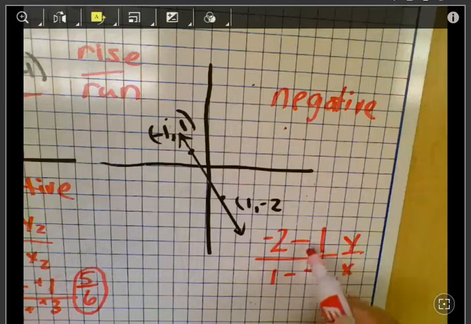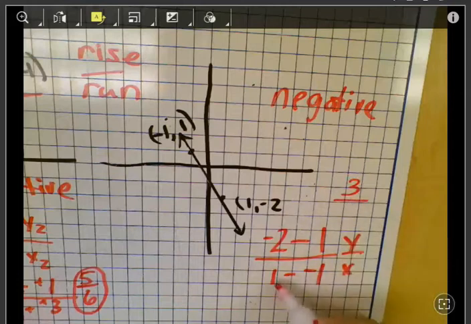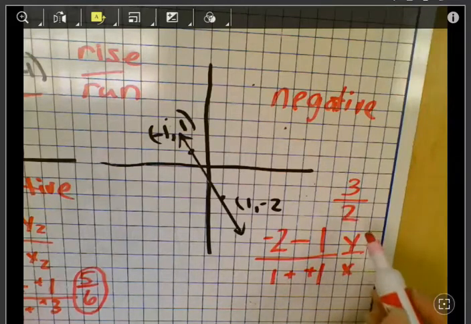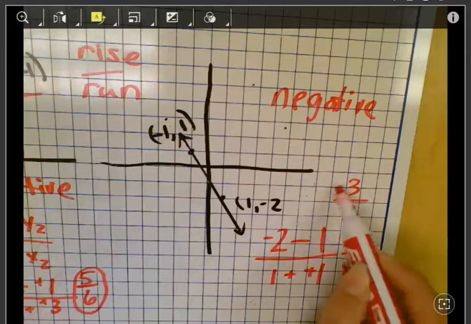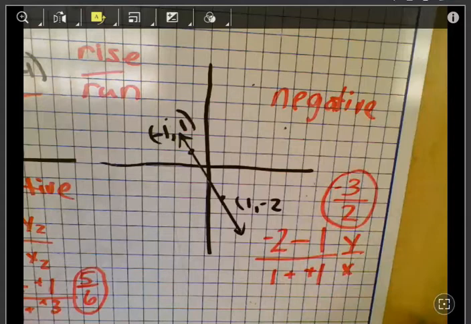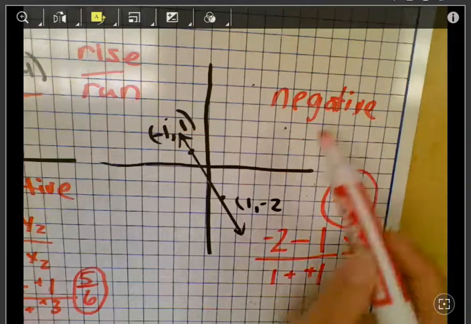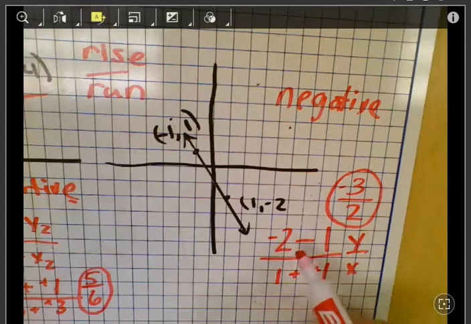So negative 2 minus 1, I'm going deeper in the hole, so it's negative 3. Negative 1 minus negative 1 is like adding the opposite, so it's 3 over 2. So you have negative 3 halves because I believe this was a negative 3. So your negative 3 halves is your slope on that one. So you can describe it by just telling me if it's negative or positive, and then you can actually solve for it by giving me the change in y over the change in x.